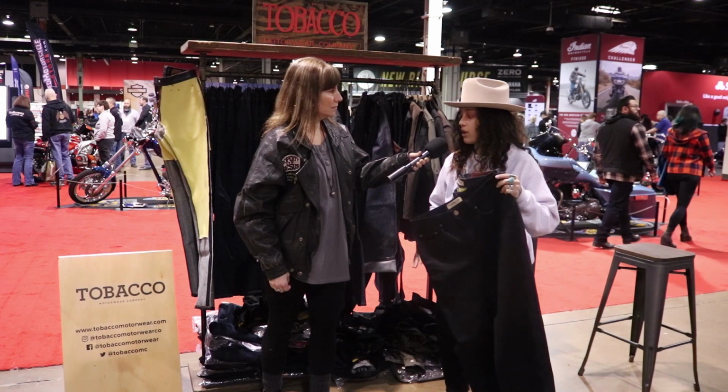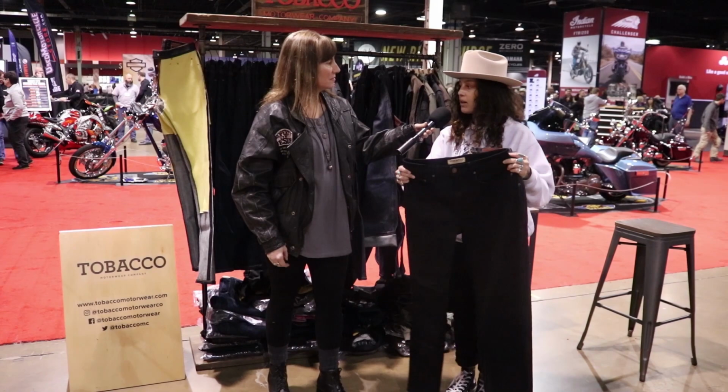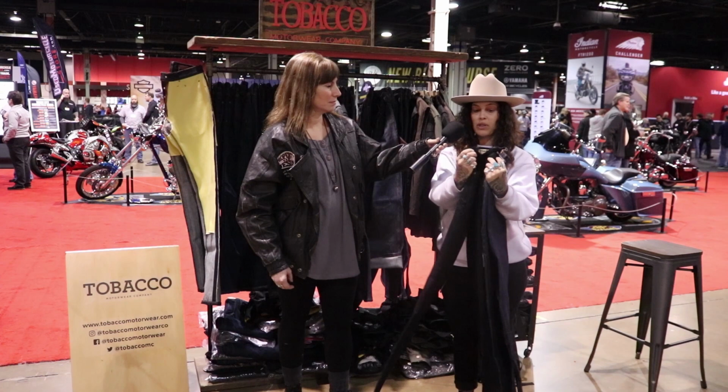These are our women's. They're a high-rise skinny jean. They have 2% stretch in them, so you can still get your leg up over your bike. And they're very comfortable. And we made them a high-rise because when you're on your bike and you're leaned over, if your jacket's coming up, you want to have your pants where you don't have a cold back, basically. So, these are the women's ones. We offer them in 2 different colors. And then these are our men's.